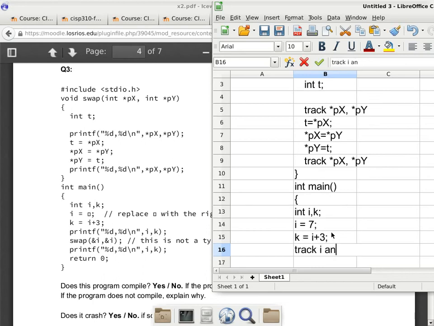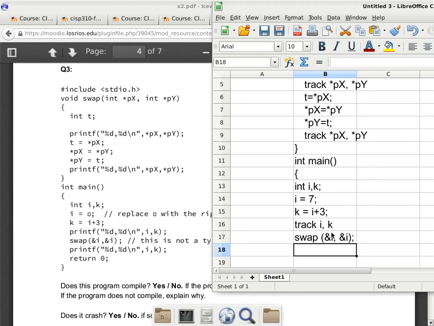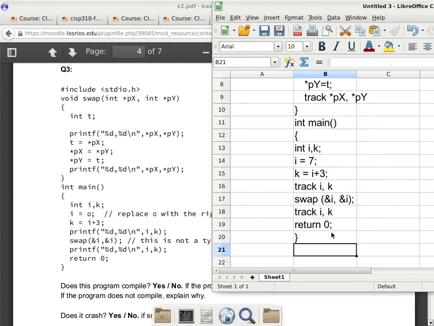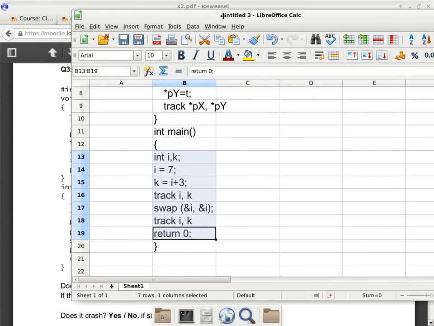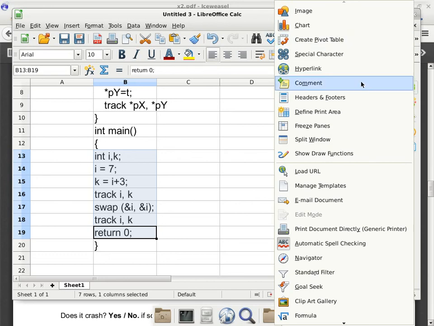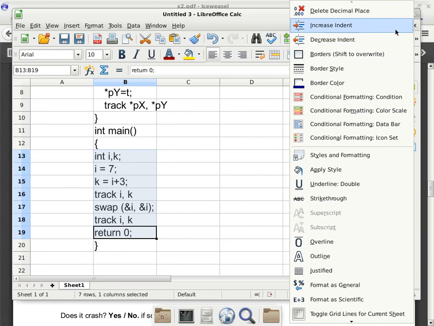Track I and K. Swap %I, %I. That is not a typo. That's intentional. Track I K. Okay. Indent. There we go.